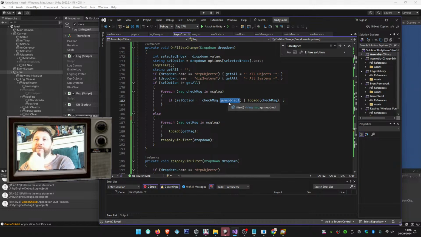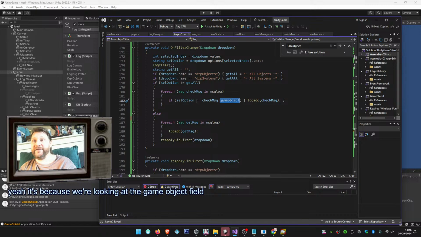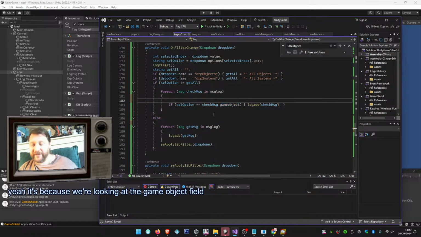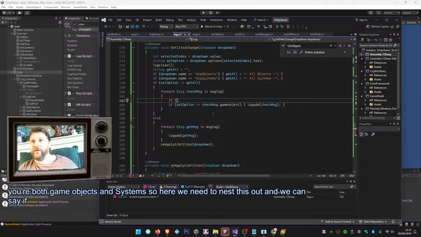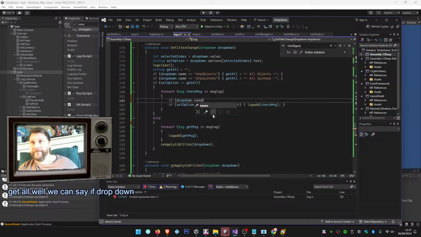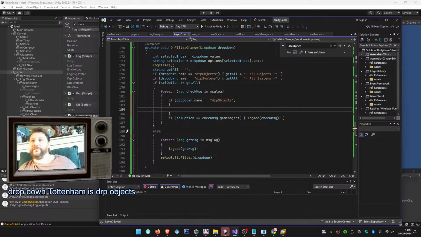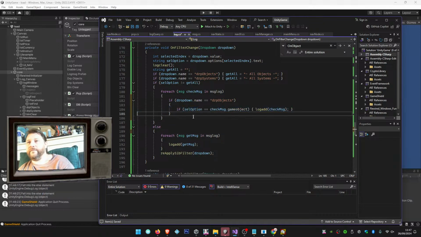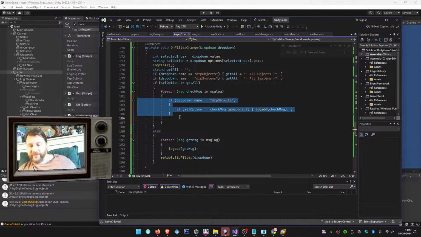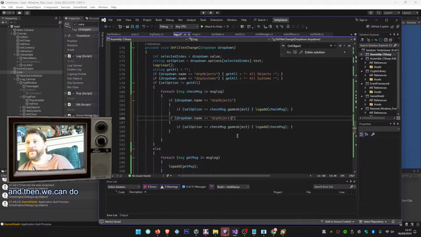Yeah, it's because we're looking at the game object field for both game objects and systems. So here we need to nest this out, and we can say if the dropdown name is drp objects, and then we can do if systems.